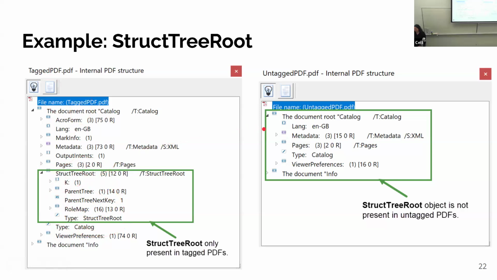If you have an untagged PDF, for example something that you created from scanned documents, then it will likely be untagged. So it doesn't have the struct tree root element because it was not generated with tags. That means that the content in the document doesn't have those semantic markups, so you don't know what content types are in that document.